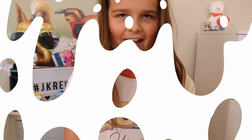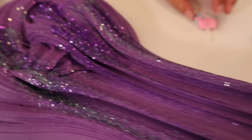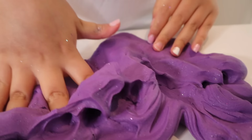Okay, mommy, here's my lollipop blueberry slime. Blueberry lollipop. Wow, you changed it to this color? Yep. Oh my gosh, you're so talented. Yeah, I am. Amazing. And that looks really, ooh, look at how stretchy, and it was so dried up. That is amazing. Yeah, and I used a dried up part. Wow. It has a little poke, but it's so soft. I really love it. I don't even care about the poke because it's really soft. It feels like a pillow. It does. If I could lay my head on it, I would.